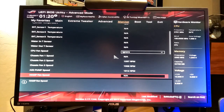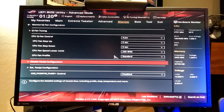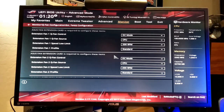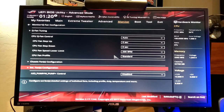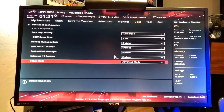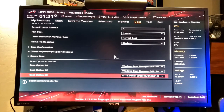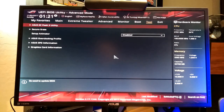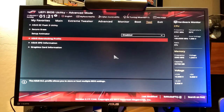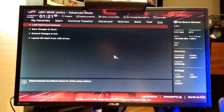Here you can decide what gets monitored and what doesn't, as far as fans and water pumps, that type of thing. That's your manual fan controls. You can choose from DC or PWM. Boot configuration, all the options you'd expect to find, CSM support, so of course Secure Boot's been disabled, I hate that crap, and your boot priorities. You got a few extra tools in here like the EZ Flash utility, and then they've got a tool where you can set up your overclock profiles and save them. So lots of cool stuff.